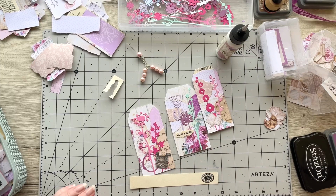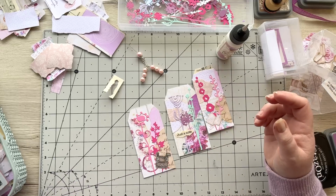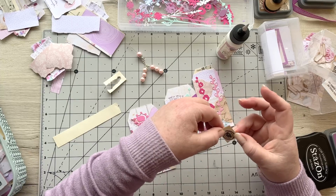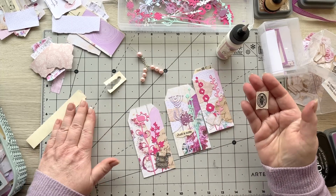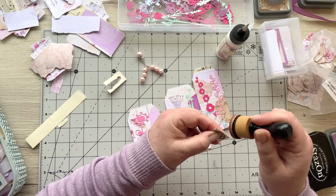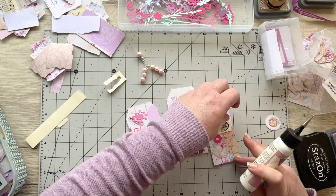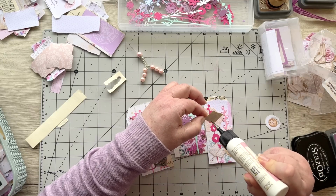Right, I'm not going to go and clean everything off, but this will need doing. I'll do that when I'm finished. Okay, so there we have that. And again, I'm trying to hurry things up now. I want to just tear it off quite close to the edge there, and the same over here. Here we go. Keep those little paper pieces, they have uses. So we are going to put this one on, and I think I'm going to just stick it there. Just do it. Stop thinking about it, Angela. Let's just do it.